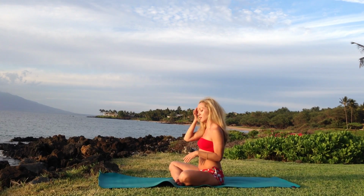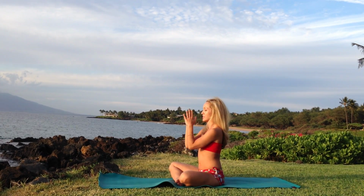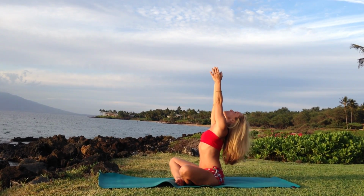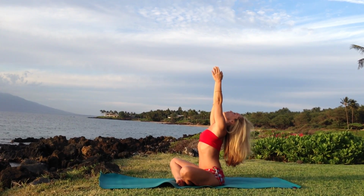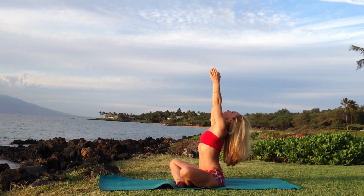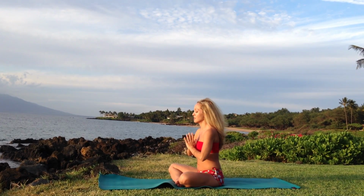So here we are sitting in our comfortable position, hands right in prayer at the heart center. Press the elbow joints into each other as we look up, then allow them to separate but roll them towards each other. Roll the shoulders towards each other and down the back, connect deep into the pelvic floor. Lift your energy up along the center axis and exhale back to the center.